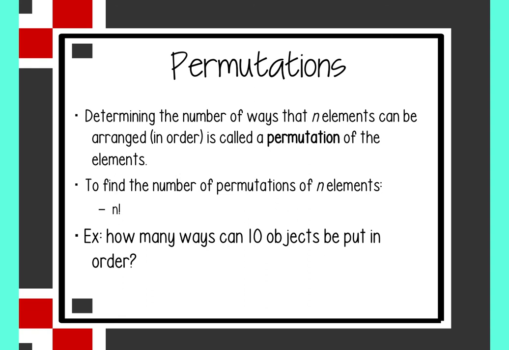But this is like pictures on a shelf, objects on a shelf. How many ways can they be arranged? They like things like, how many ways can you arrange people in a picture, okay? Whereas if they're in spot 1, that counts as 1. They can't be in spot 1 again, that kind of thing. So all of these are arranged in order. You want to look for words like that, and that means permutation, and permutation is factorials. So if it says how many ways can 10 objects be put in order, this would be 10 factorial. Which is, we're not going to multiply that out.